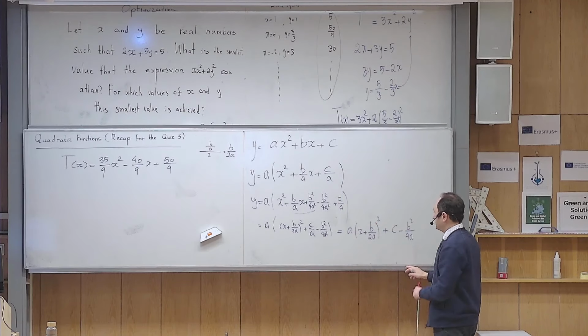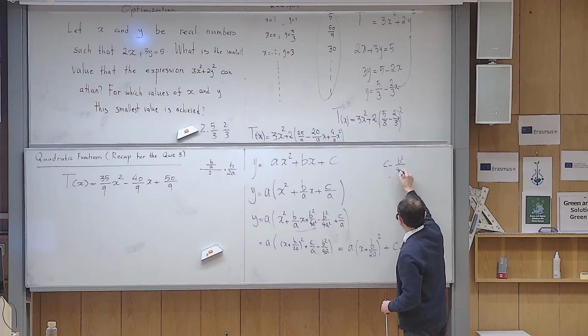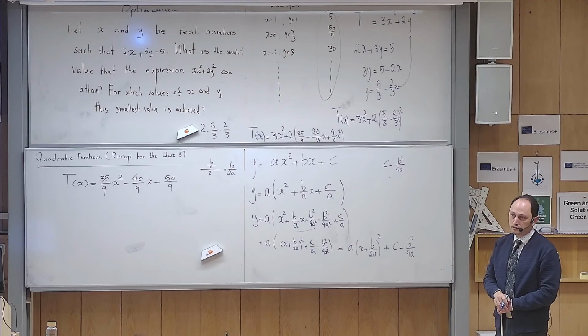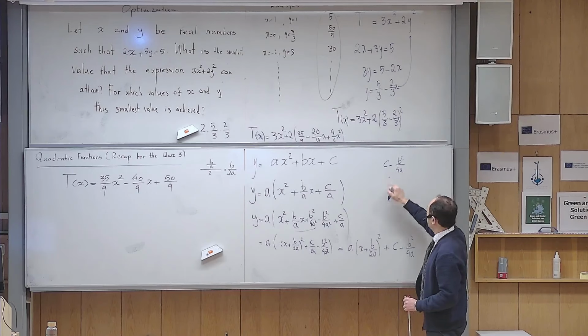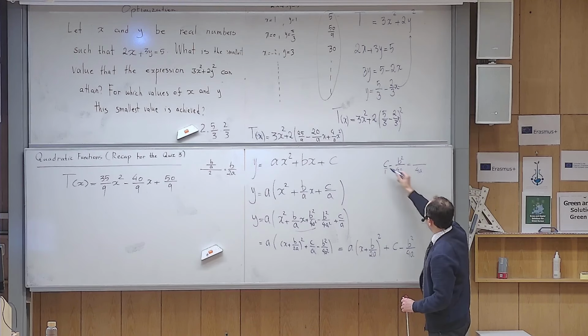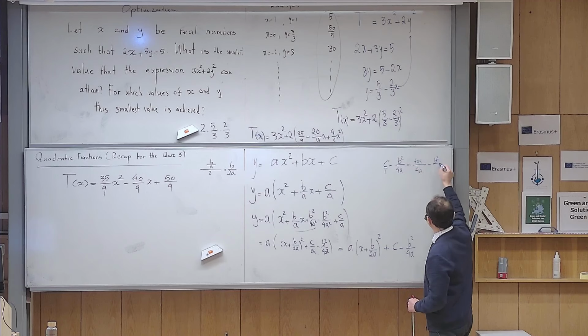But I can make it a little bit more beautiful. How? Let us do this. c minus b squared over 4a. Can you combine them into one fraction? You should be able. For example, how should I combine them? I have to make the denominators the same. The denominator of this is what? 1. I want to make it 4a. So what should I do? I have to write 4ac. Yes? And then minus, this is the same. Do you agree? Yeah. And then what happens? 4a the same. This is 4ac minus b squared.